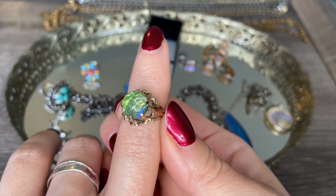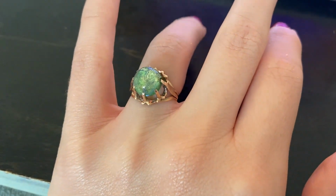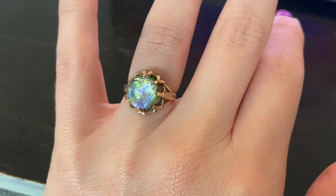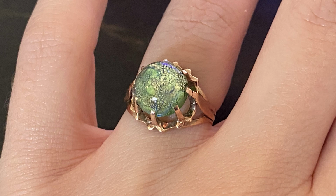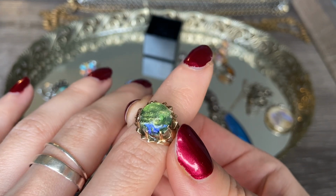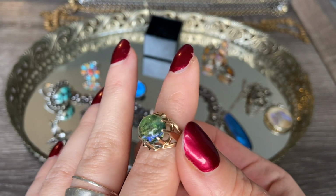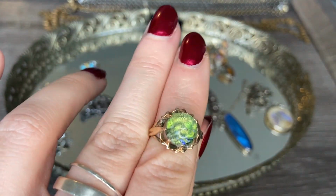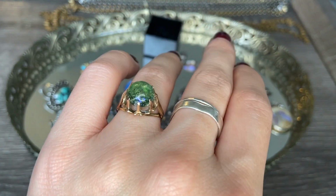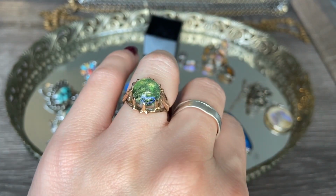And I'm going to insert some videos in better lighting because I tried to capture this a little better in a different area, and I would love your opinion as to what this is. So I do think it is an antique ring, but is this a check glass? I'm not sure. It's a foiled glass with a little bit of that blue dragon's breath shift. And I don't know if you would consider this dragon's breath still, or if there's a different name for this. I'm not sure why this particular piece of glass would be set in a 9-karat gold setting.